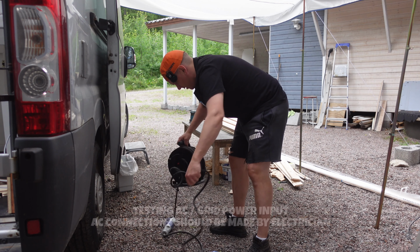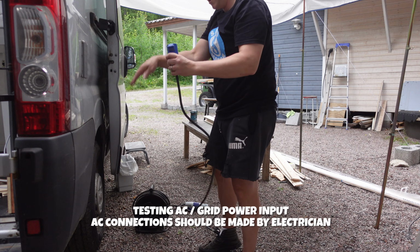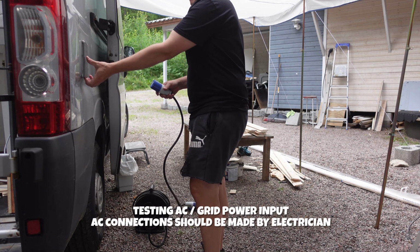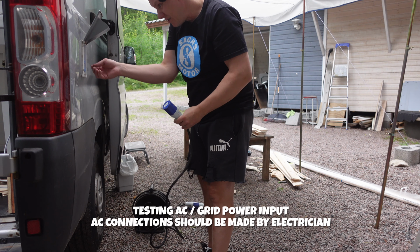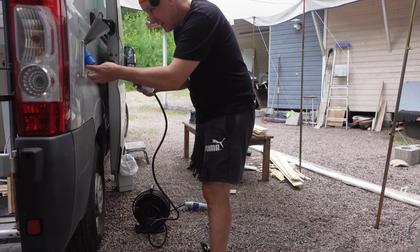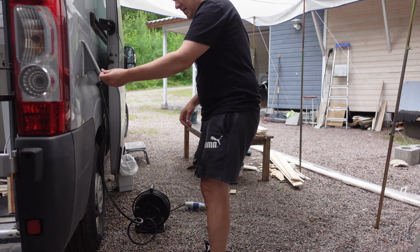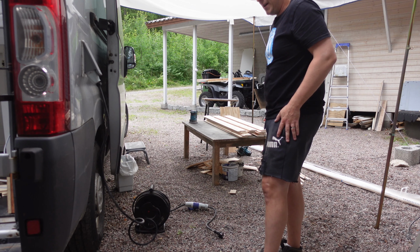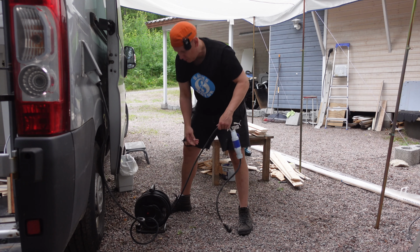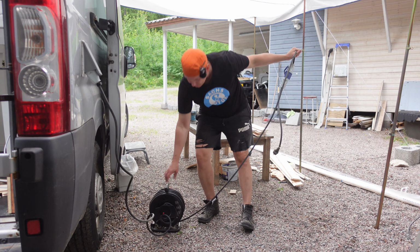We have the cable from our camper life. We did have a camper trailer, so we have all the gear needed. Maybe I first hook this in to this thingy we created a while ago, and we will see what happens. Right, so that goes there. Then we put in this guy. And if the wife comes out from the house and says there is no power, we probably know who's responsible for that.